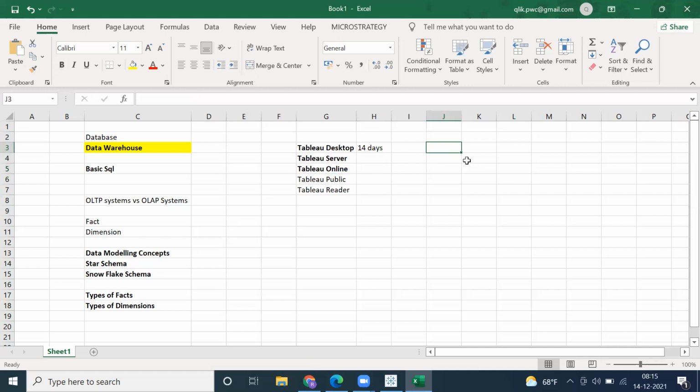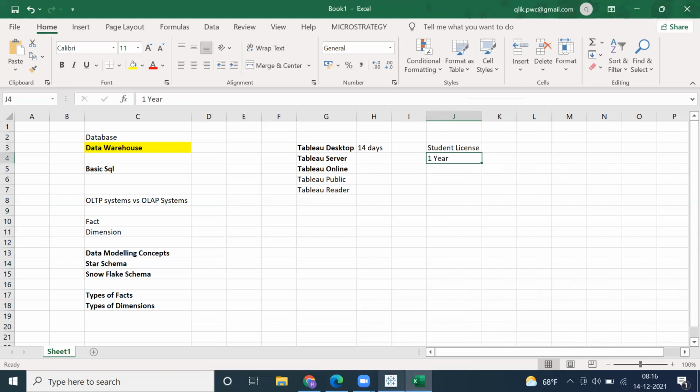We have a student license. I'll provide this license, and it will work for 1 year. Understand, right? When you install Tableau on your computer, it works for only 14 days. But whenever you opt for a student license, it works for 1 year. After 1 year, we follow the same process again: get the student license and go for it.